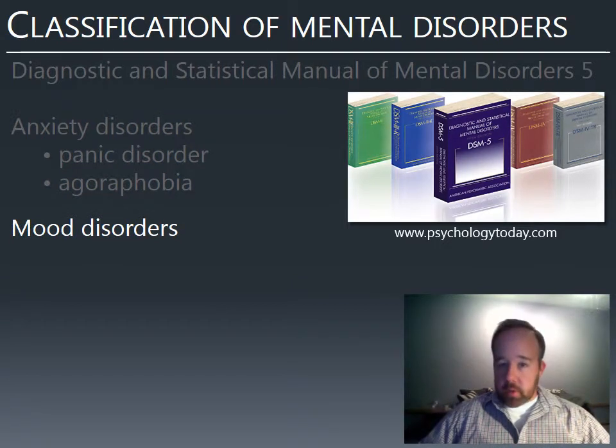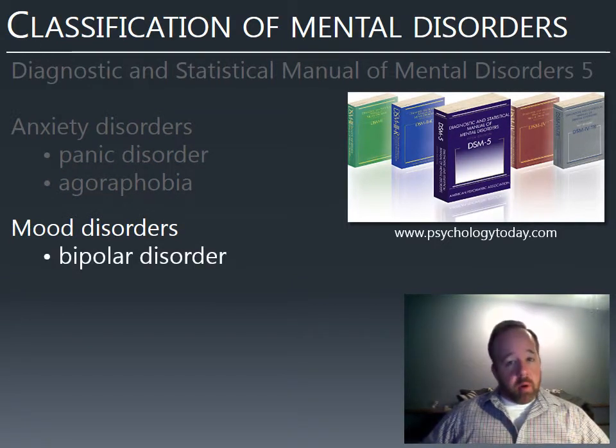You also have things like mood disorders. So, for example, bipolar disorder, which historically has been called manic depression. It's called bipolar because the person exists on sort of two opposite ends of a spectrum. So sometimes they are manic, that is very high energy. They seek pleasure, they feel pleasure easily, they become hypersexual, they become very alert, they're awake for days at a time. And you have the opposite end, the depression portion, where they sleep a lot, they have difficulty feeling pleasure, they have diminished emotional responses. Of course, these are just some of the symptoms, but that's what bipolar disorder is. It's the coexistence, not simultaneously, but in the same individual, of these two extremes.